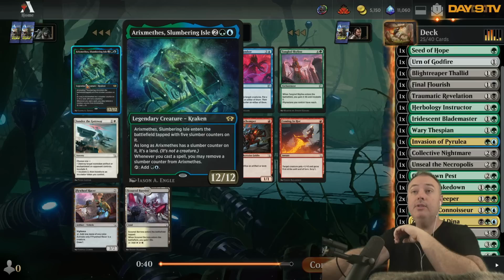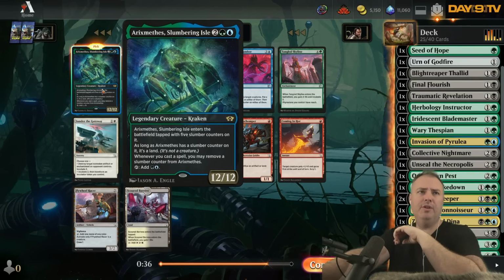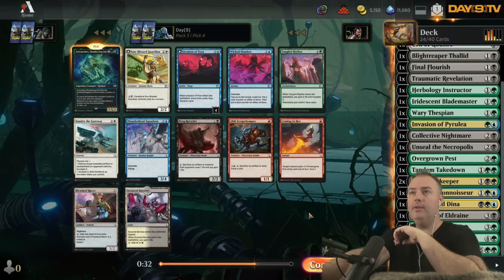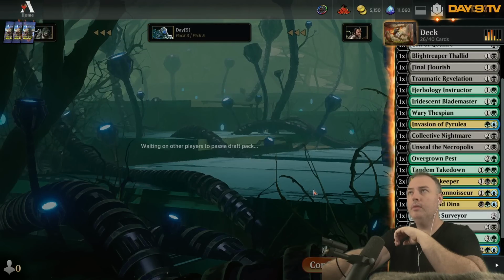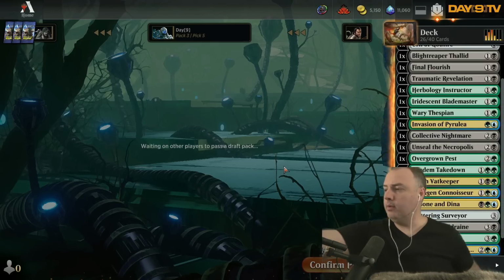Oh, Arixmethes? No way. Hell yeah. Dude, oh my god, yes. Galta is out. Straight up. I should have said that earlier. Dude, Arixmethes, yes. Skittering Surveyor, hell yeah. We have some cuts we need to make, but I think we're actually going to be okay.